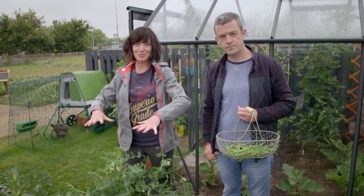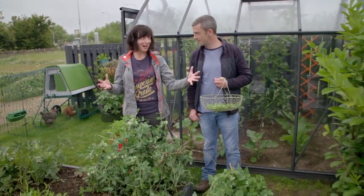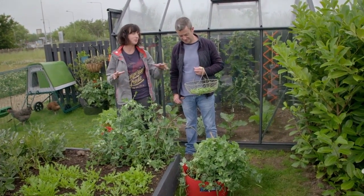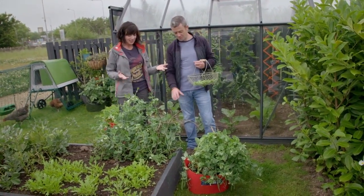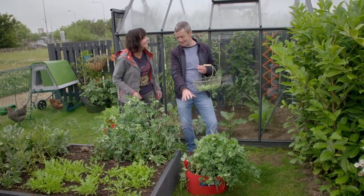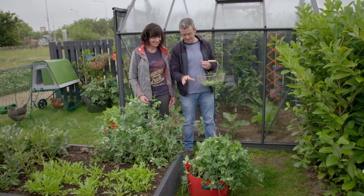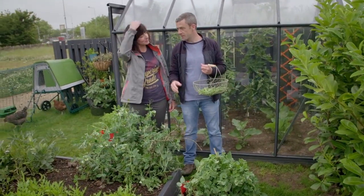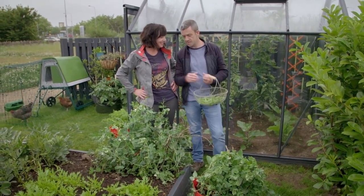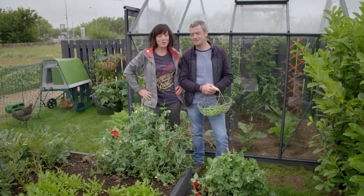In the raised bed versus the container growing, the raised bed obviously won in spades, as it always does. Clearly not. I think it's fair to say that it's a draw. Do you think? Well, will we inspect the quality of the plants? No, I'm only joking. These are actually great. Before you get worried, these are actually brilliant. And in fairness, there was probably an equal amount of peas on both. So container growing for peas works an absolute treat. Not so much for other stuff. Just saying. Watch this space.